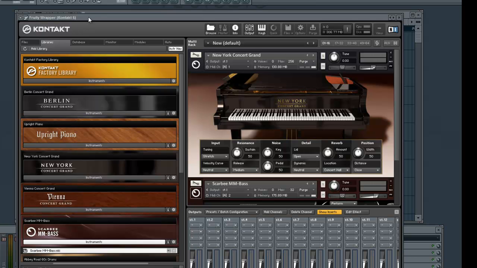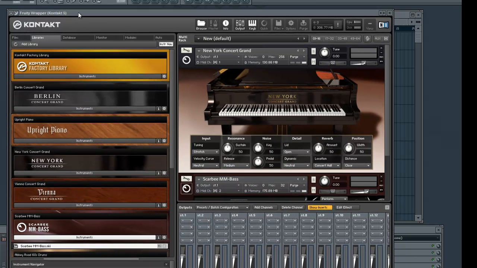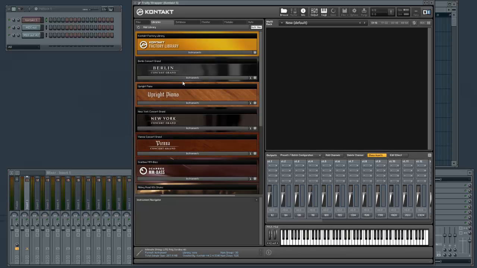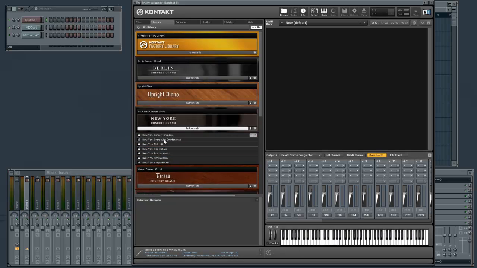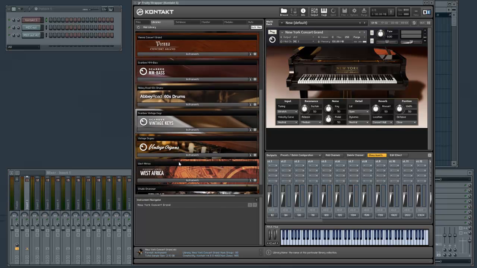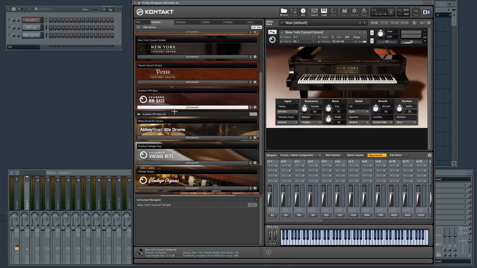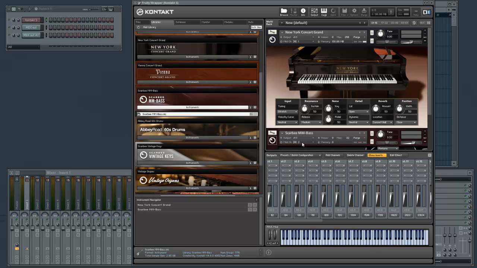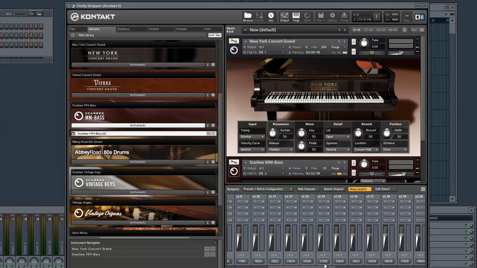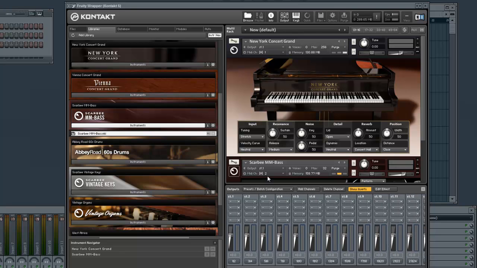What you can do is either reload the entire project, so first close down the project in FL Studio and reload it, but in my case I'm just going to reload Kontakt 5, which basically removes all the instruments I have just set up, but that'll be back in a jiffy. And where did the bass go? There we go. And we're back. And as you can see, we have 32 tracks at our disposal, all linked properly.